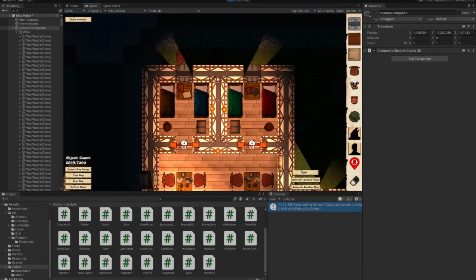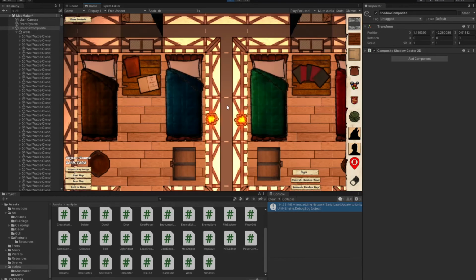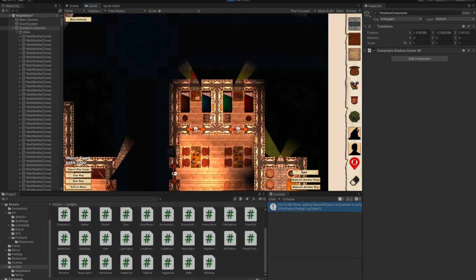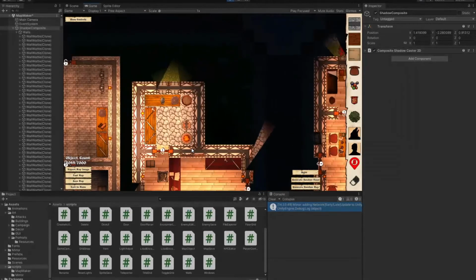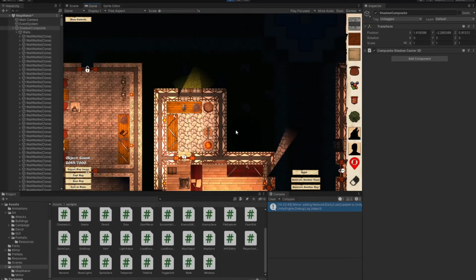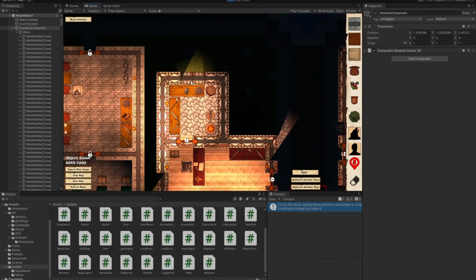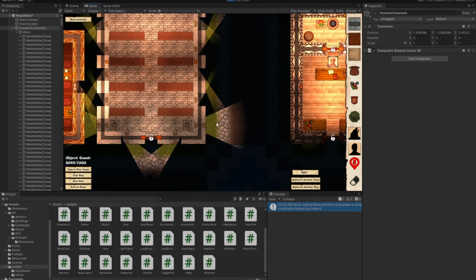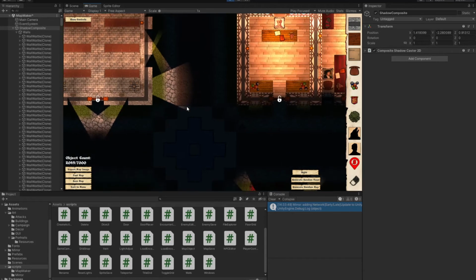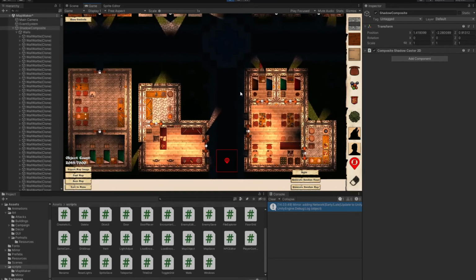So what that's doing is adding all the different shadow colliders and putting them together. And then the game can light up nicely. Okay, that looks a lot better. So yeah, it doesn't work completely perfectly. Like if you look at the windows, you don't get a nice beam out of the window when the light's coming from a corner because there's no reflection in it. And I don't know how to add that. Maybe there's a way. Now if the light's right in front of a window, you get this nice beam that comes out and lights up a little bit of the street.